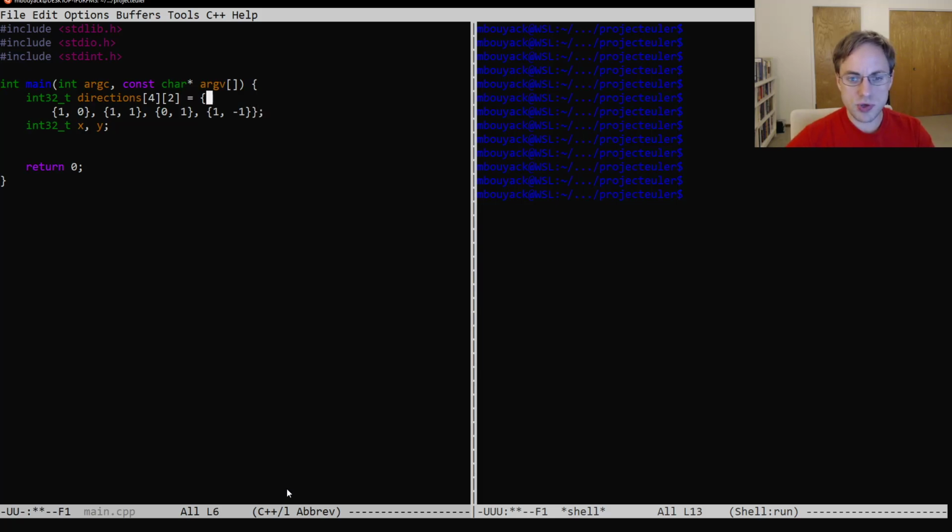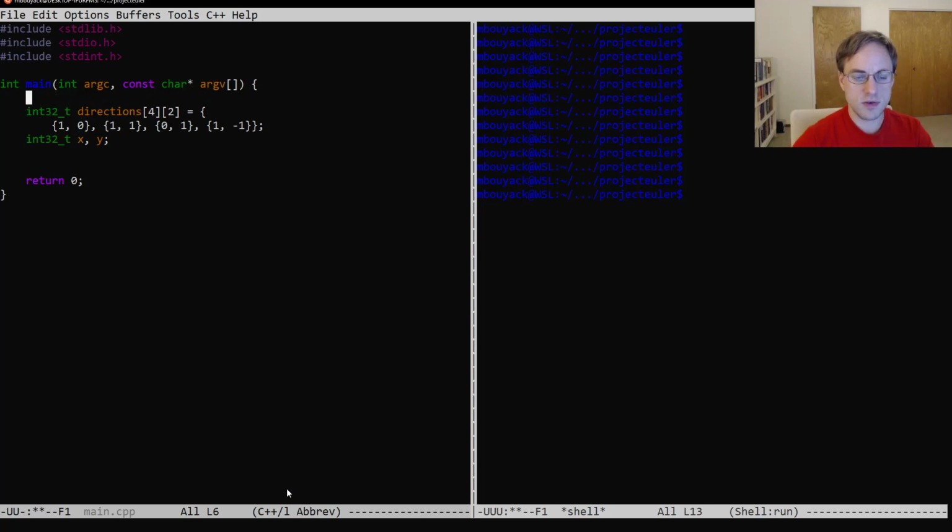And we probably don't want to hard code this here, so let's do const static uint32_t num_directions equals 4. And we'll just do that like so.